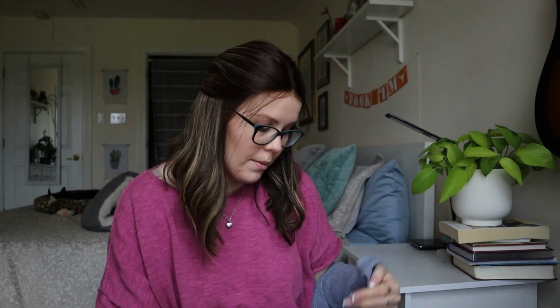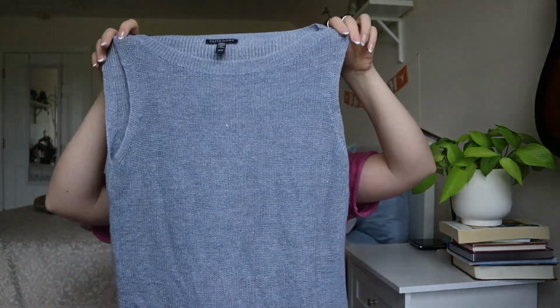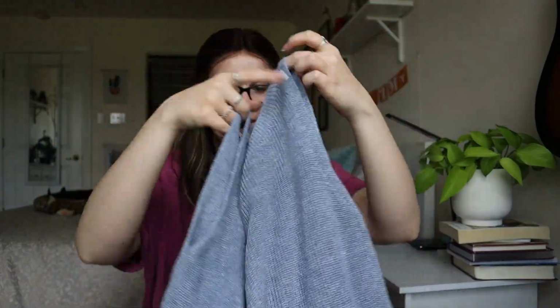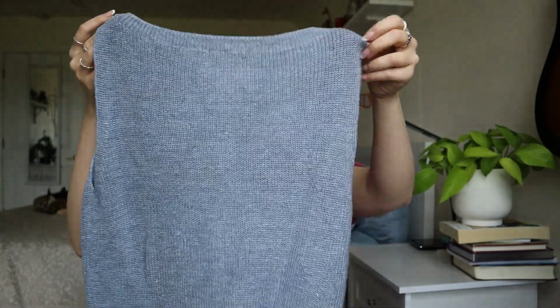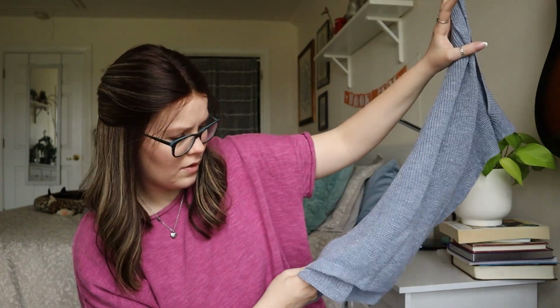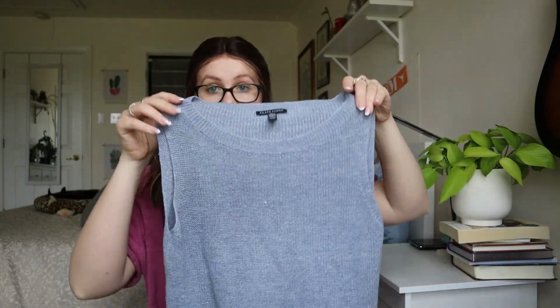Oh, this one. Okay, this is also Eileen Fisher, but I don't know why this is in this box. If I remember correctly, hold on. Yeah, 100% organic linen. Sleeveless knit blouse from Eileen Fisher. I have no idea why this is in here. It seemed to be in excellent condition. The only thing I can think of is there are little white specks on it, but that's part of the linen knit. So I don't know why, unless there's a secret hole somewhere. I don't see anything wrong with this. So I'm super happy with this. Ready to sell that one super quickly. I think that will definitely go quickly.